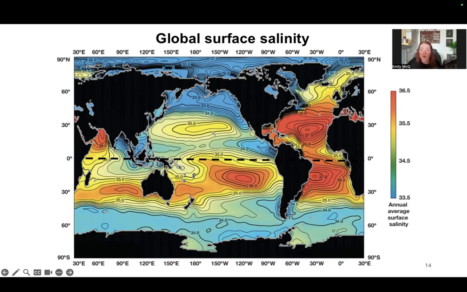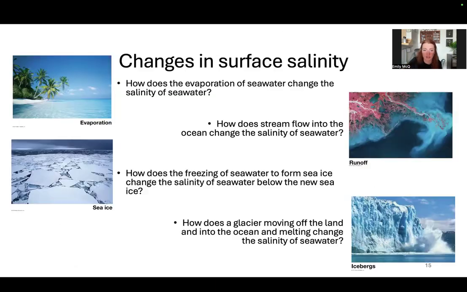So why is it so different? And you'll note, I mean, 36.5 and 33.5, they're not majorly different, right? It's 3 parts per million different. That's not a lot. So it looks very dramatic on this map, but in whole, it's not a huge difference. But it's still different enough that we have defined this scientifically to say there's more saline in some of these regions than in the equatorial regions or in the North Pole and South Pole area. Why would we think that is?